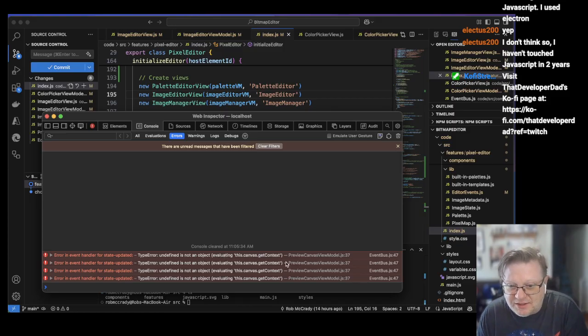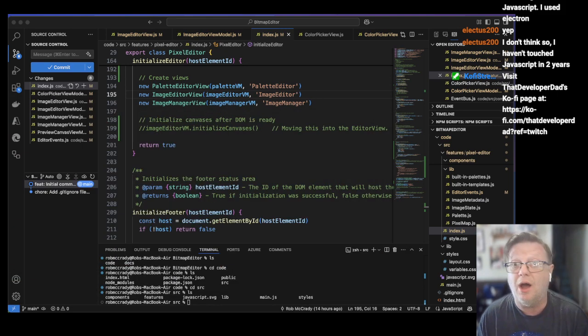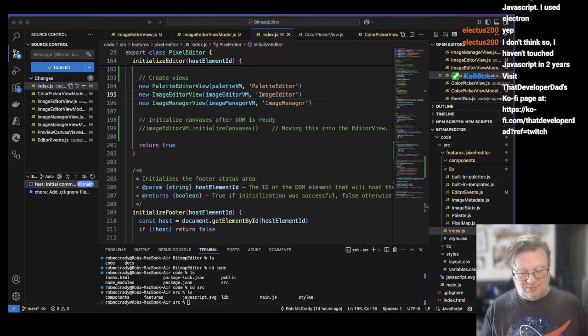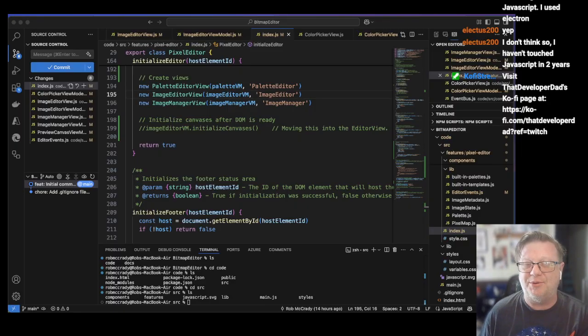Canvas not get context, whatever. That's freaking out. I'm getting more console errors over in the preview canvas view model, but I'll take care of those in between now and next session. All of this to get save working efficiently. Holy cow. I'll figure it out. I'll get that sorted out between now and next session.